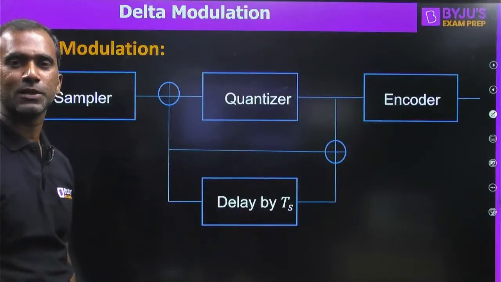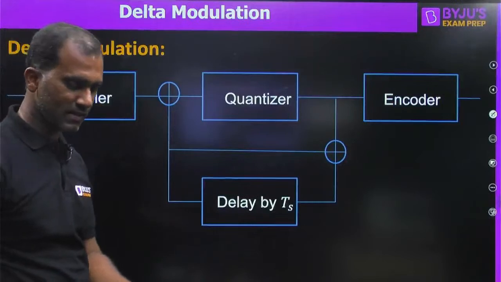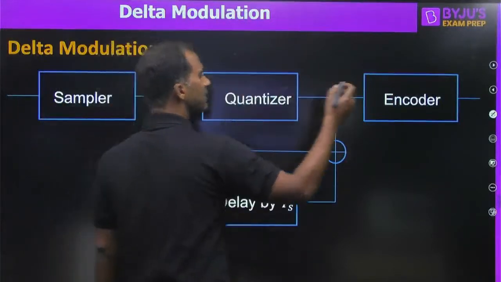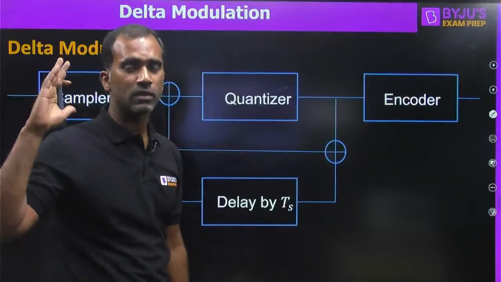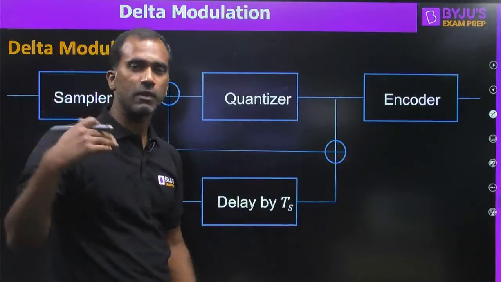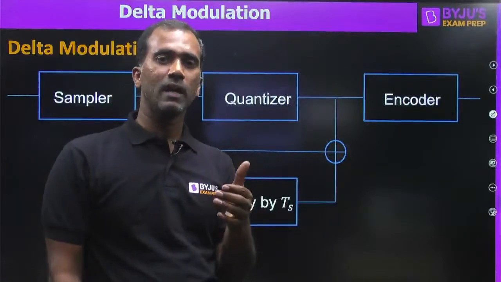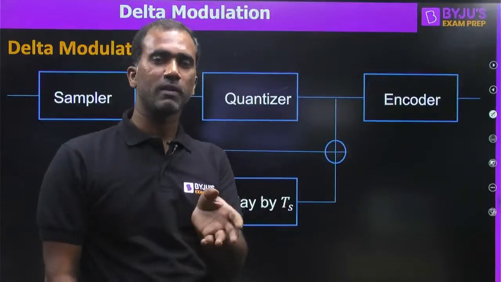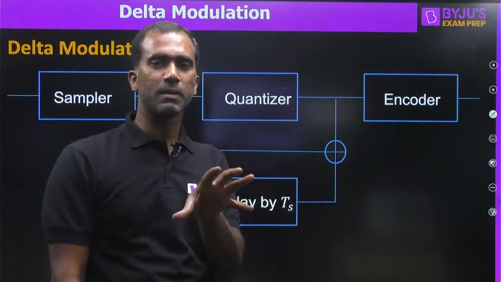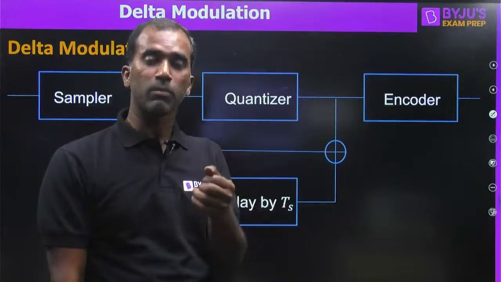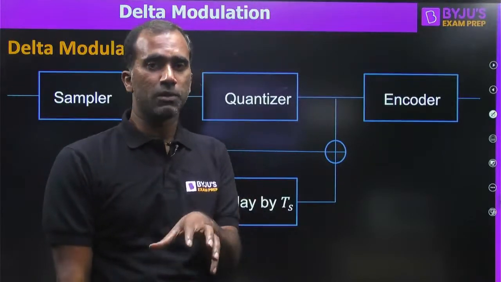So if it is exact same circuit, then we should not call it as delta modulator, we should call it as DPCM, no? What is the difference? Yes, there is a small difference. There we were using n-bit encoder or n-bit quantizer. We can also call quantizer as n-bit quantizer or 2 power n level quantizer. 2 power n level means 2 power n quantization levels. So quantizer can be sometimes called with the number of bits that are being used for encoding or number of quantization levels being used in quantizer.